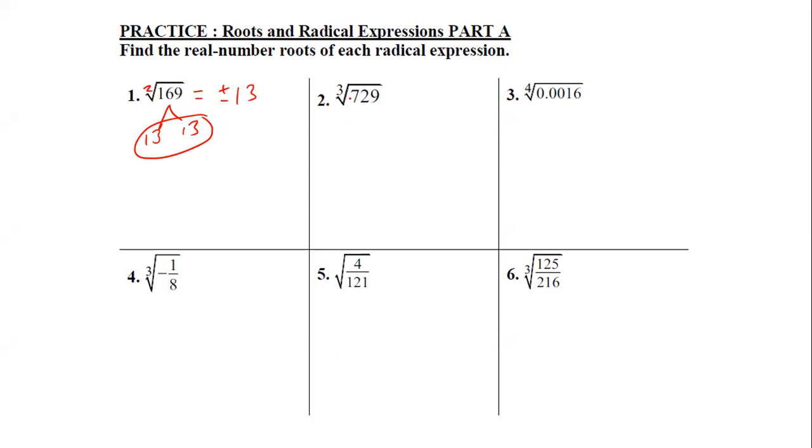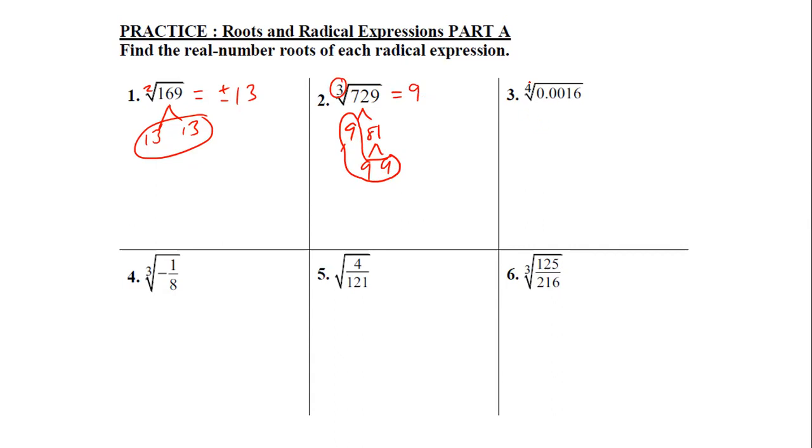Okay. Here we have the cube root of 729. So 729, looking at it, I can divide by 9. That's going to give me 81. 81 becomes 9 and 9. Now notice here that I already have a group of 3s. My index is 3, so I just need to be able to make a group of 3. Since I can already make a group of 3 here, then I know the cube root of 729 equals 9.